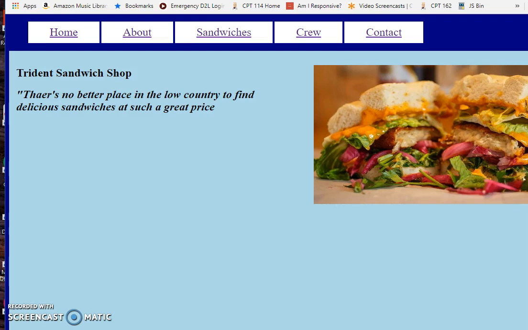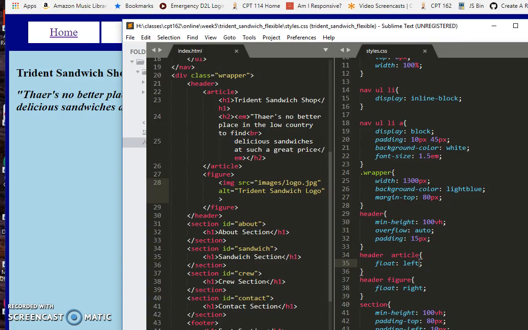Okay, so what we're going to do now is change, since this is 1300 across here, I have to move my thing over. 1300 is not as big as this screen. So we're going to reduce the size of each of those elements.